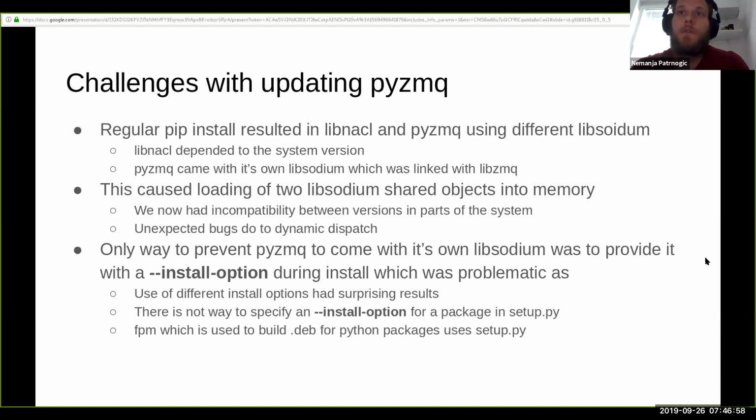So once we figured out that we need to use an install option, we had other problems because install options cannot be specified inside of a setup.py, which we used to install our packages. We couldn't pack it in a Debian file because the same setup.py is used by FPM, and there were many different install options that offered different behaviors.